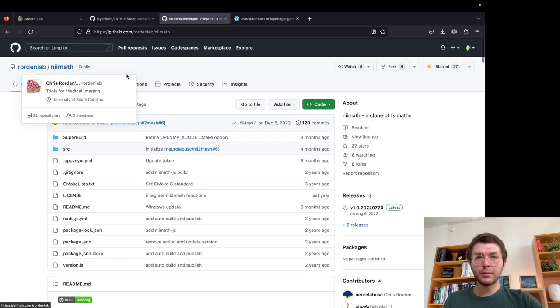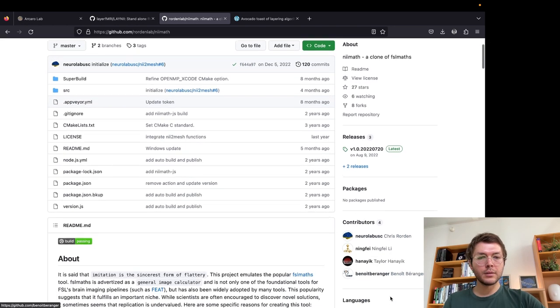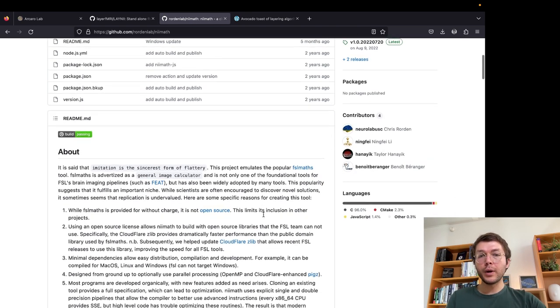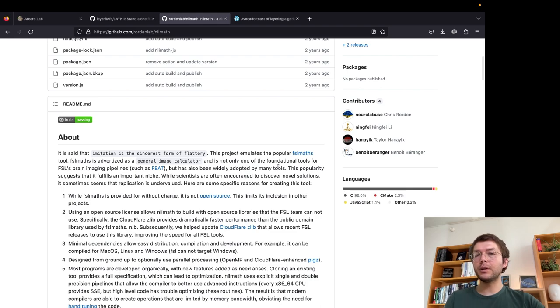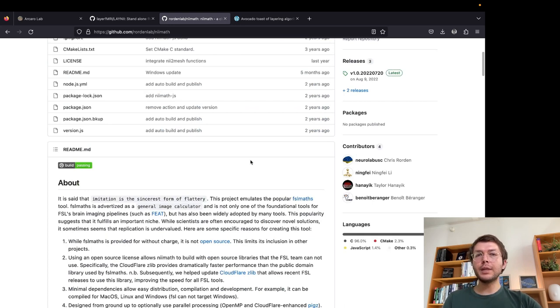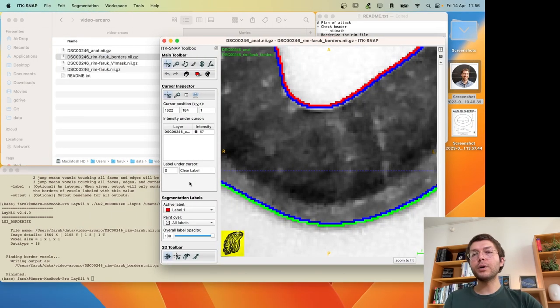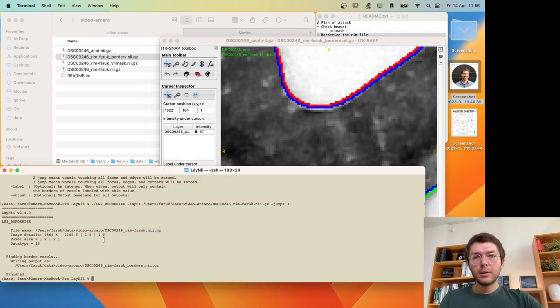Here you can see that it's by Chris Rorden and a few other people. And this program I found recently, and I find it very cool because it's basically fslmaths, but with a few very meaningful enhancements. And it is very easy to install on different computers. You don't need to download the whole FSL package and maybe many other things that you don't need to use actually. So I find it very cool, so I'm using it. But if you have FSL installed on your computer, probably you already have the equivalent, which is fslmaths. Okay, let's go ahead.